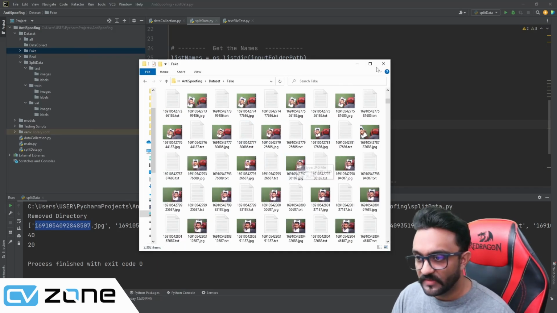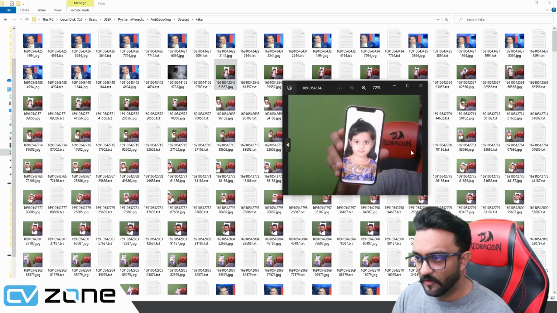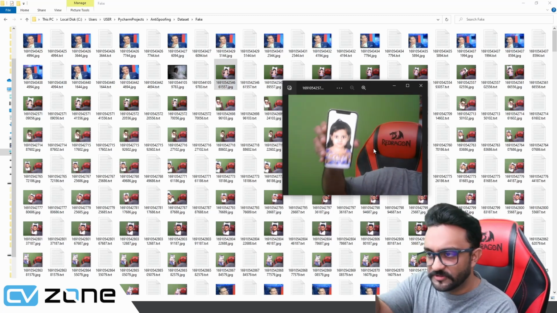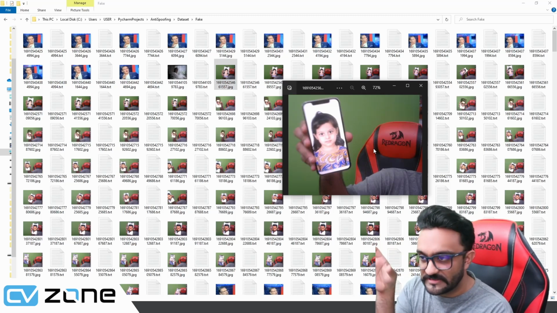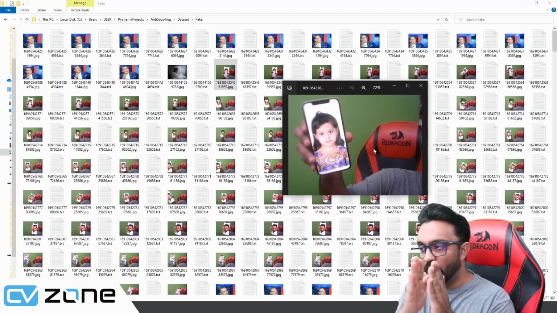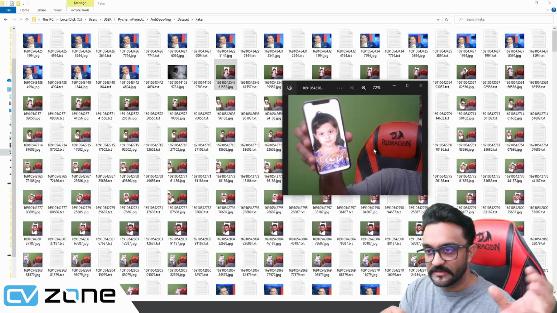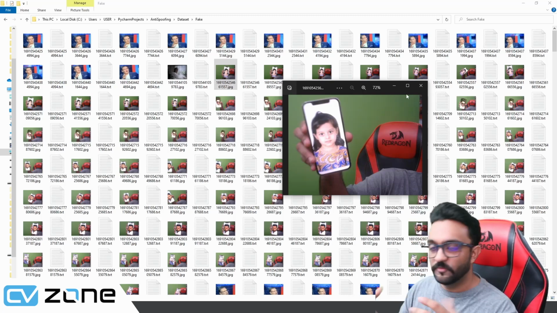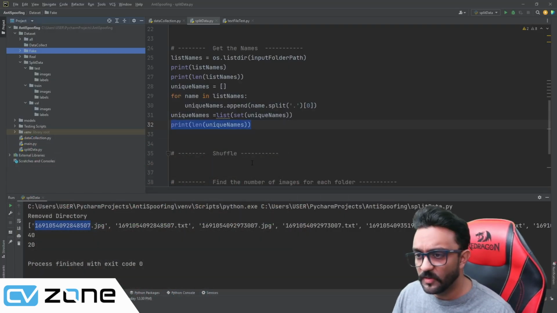For example, if I'm taking images using my phone of my niece, then if I move forward, most of them are of my niece, and there might be some duplicates as well. I don't want them all to be in the same line. I want to shuffle them so that some of them go to testing, some to validation, and some to training. Otherwise, all of them will go to training and none will be in the testing. So that's not good. So we will shuffle it.